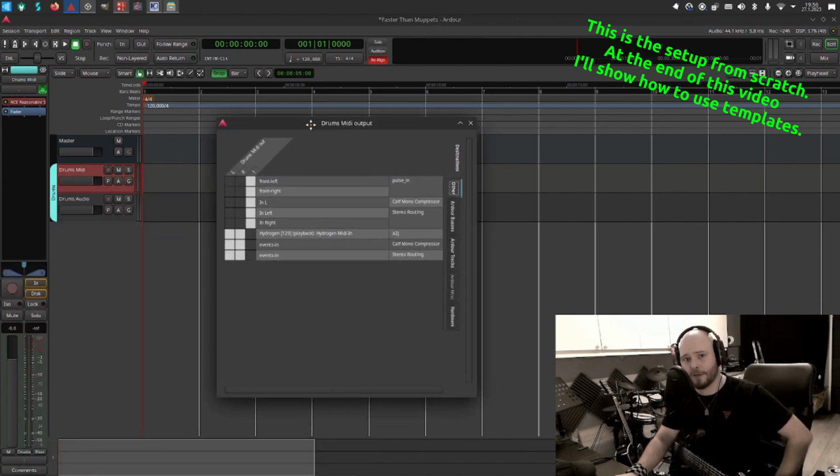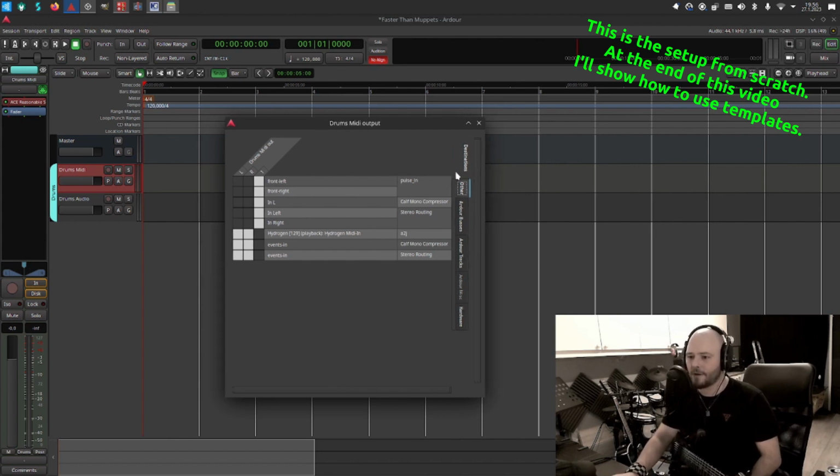So again, because of the power of Jack audio sound system, every application that is hooked into Jack system, you can actually see here and wire them together. So at the other tab, we can see the drums MIDI out channel that we have here, it's just numbered here, the MIDI channel that it has. I will link that MIDI channel into hydrogen, just like that. And now hydrogen gets the input that I have here in this MIDI channel.